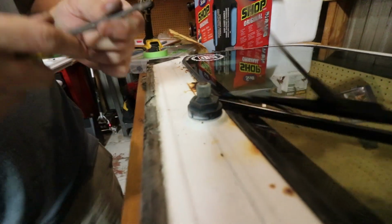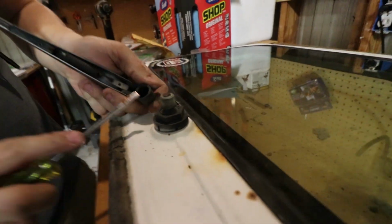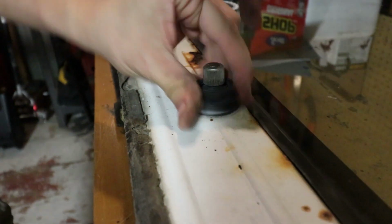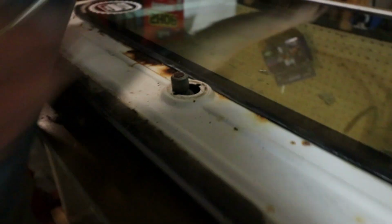Yeah, you want to make sure you just get the outer edge, otherwise you're trying to take this off, which doesn't come off. So you just want to hit that edge right there. Once that's off, you're just going to unscrew that right there, and that'll disconnect it, and you'll be able to pull that out.